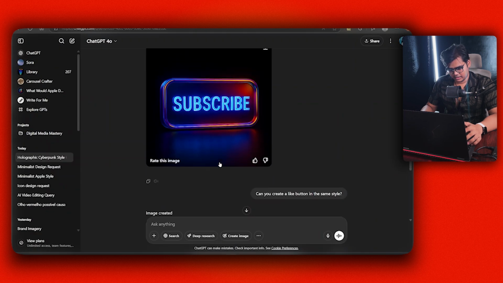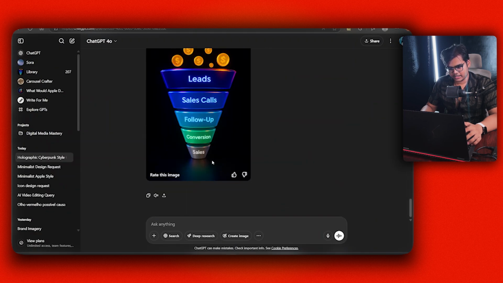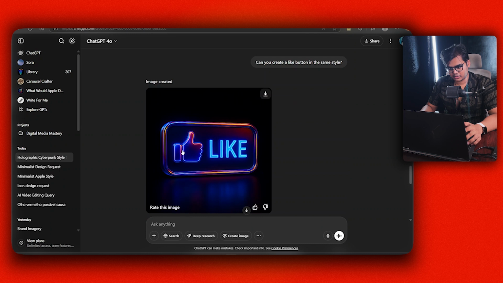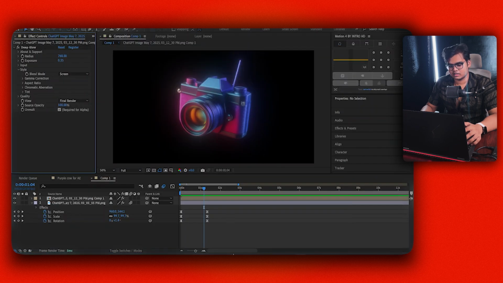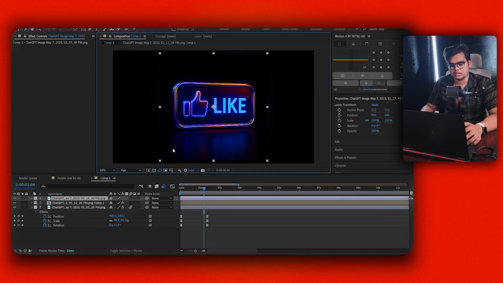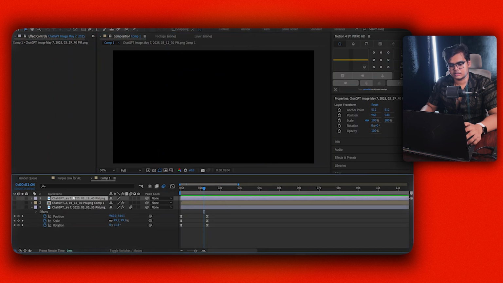I'm pretty sure that if I ask ChatGPT to remove the background, it is going to remove the black parts also. So I'm going to do it here in After Effects and add this.